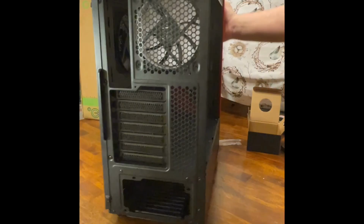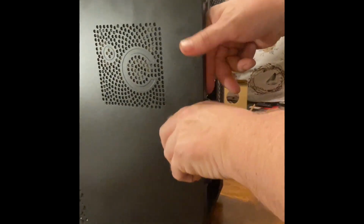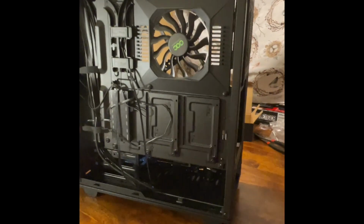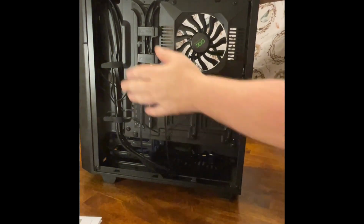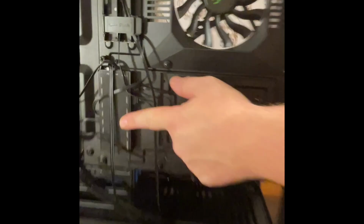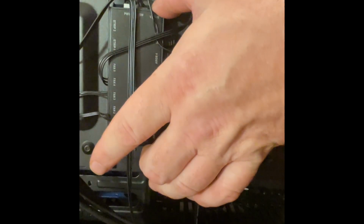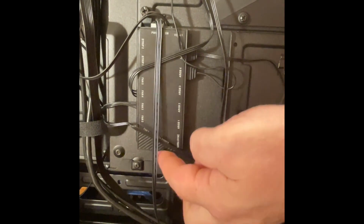Now, in order to get the back panel off, just move it up out of the way. As you can see, the cable management and all that kind of stuff is quite nice. This here is for the lights for the fans. It's already pre-wired. We just have to run a couple of different wires, there's a sync cable and all that good stuff that runs to the motherboard. There's a SATA cable that hooks up here. It powers all that.